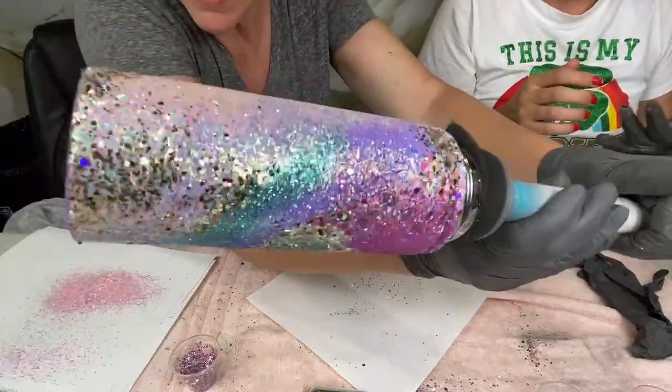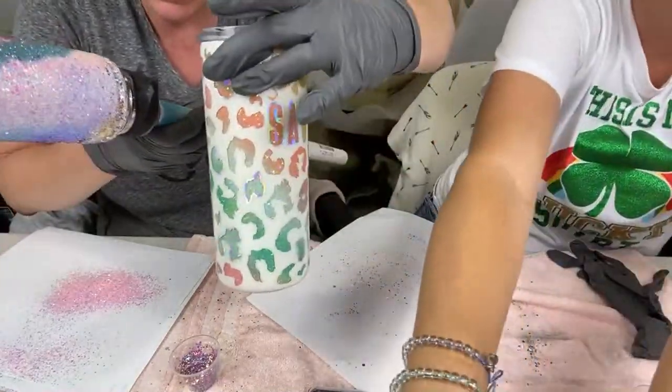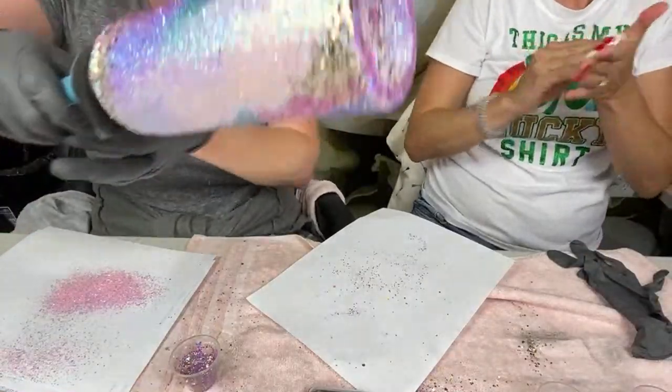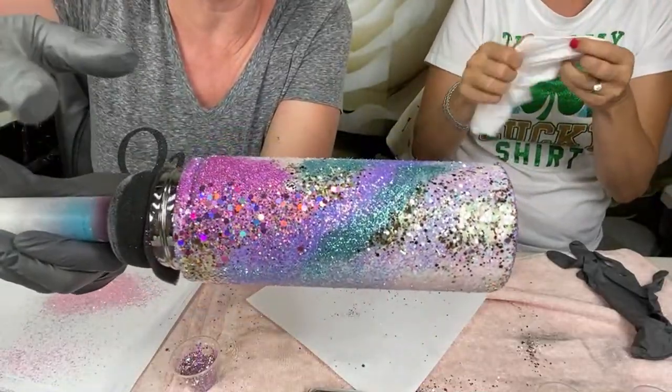All right, so this is gonna be the bottom for her peekaboo, because her goal is to look like my beautiful cup that Jessica Hernandez made that I bought. She likes this style and this idea, so she's gonna be replicating this cup, but with her favorite colors. And these are all swag bag glitter colors, except for Oliver, which is the chunky holographic pink. He's regular on her website.